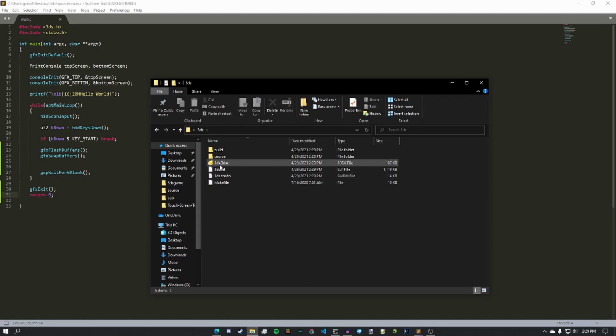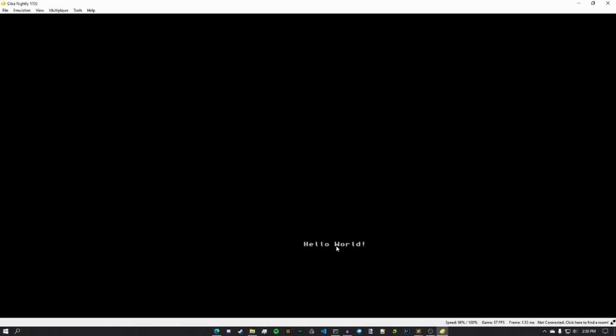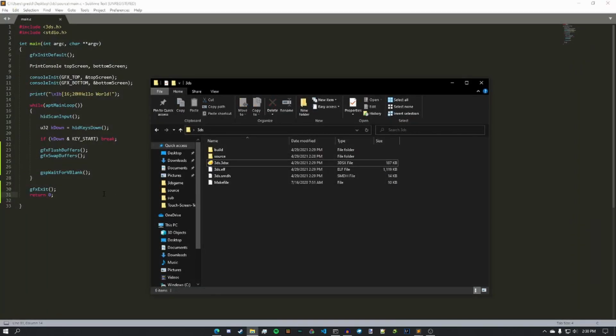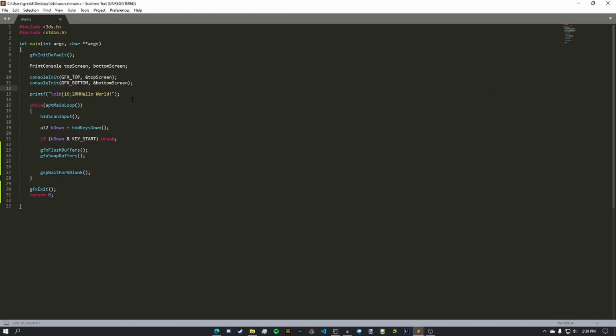And I recommend downloading the Citra 3DS emulator so you can just run these without actually putting it on your 3DS. So you just run that, and you can see, oh, it's on the bottom screen. Whoops. But you see it's working. And if we press select, which is M in Citra, it exits. So the reason it was on the bottom screen is we never specified what screen to go on. So it's running this, so it's on the top screen, and then it's running this, so it's on the bottom screen. And since there's nothing else to say what screen to go to, it just stays on the bottom.